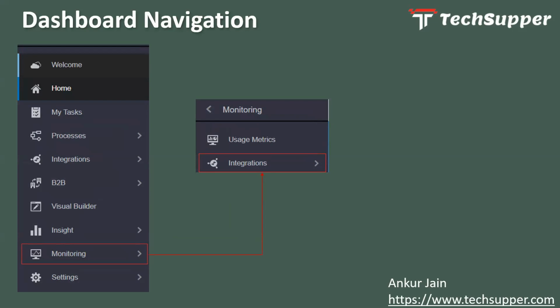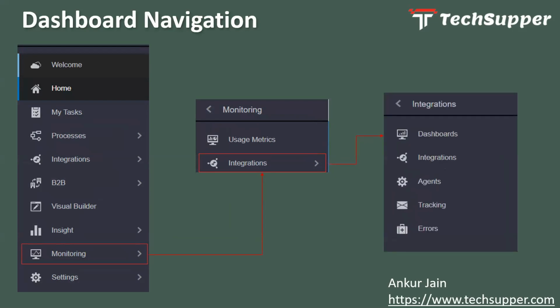Move to Integrations, and under it there are different navigations like Dashboards, Integrations, Agents, Tracking, and Errors. All of these allow the administrator to track how integrations are working in production, how many failed, how many succeeded, how many have been processed, and how many are in running state. There are different states of a particular integration message.